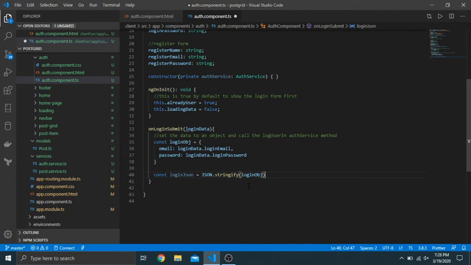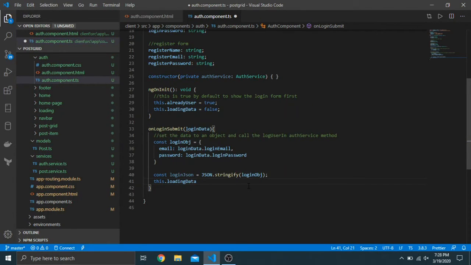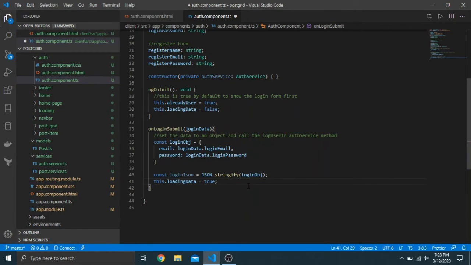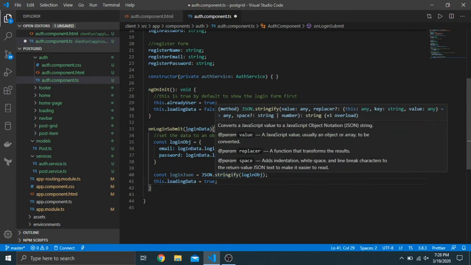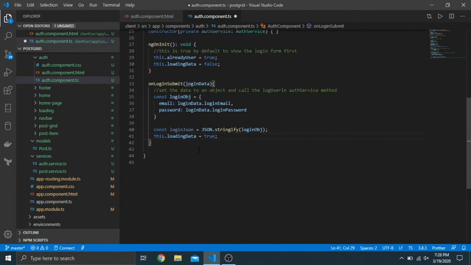And so I can do loadingData to true, because now that we've actually got the data, we want to set it to true. You can also do validation here as well if you want to validate to make sure that the fields are actually there, which we should probably do.